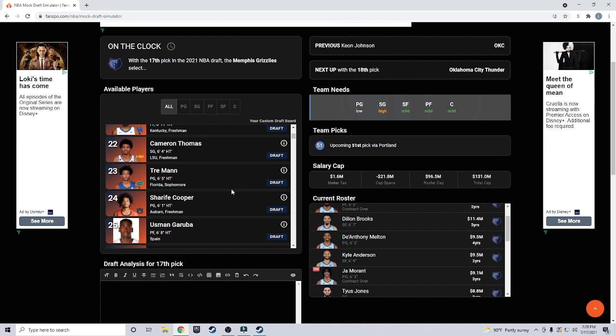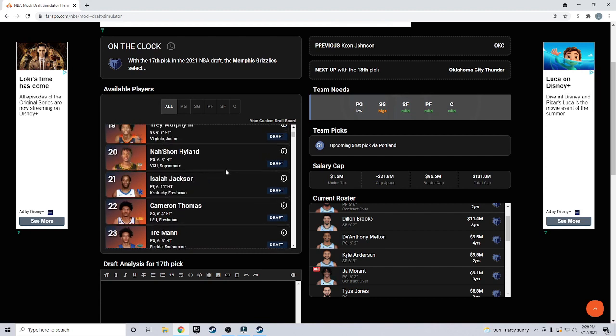I don't know, this is an interesting one. Memphis fans, y'all comment down below. Tell me what y'all want, because I'm not exactly sure. Dylan Brooks played great. Kyle Anderson played great. Ja Morant, he played really good. Jaren wasn't Jaren, but I mean, he's coming off injury. Valanciunas was all right. I mean, I'm thinking Valanciunas is a big bruiser in the post.